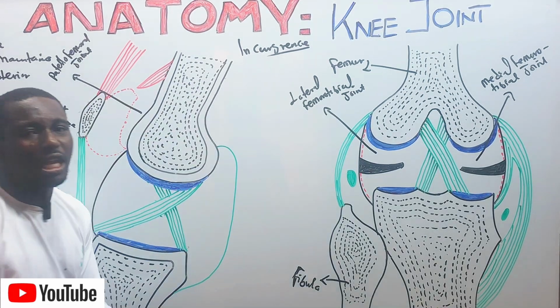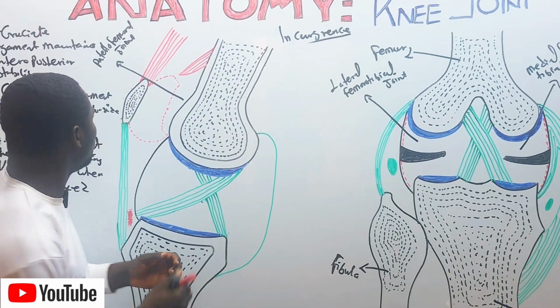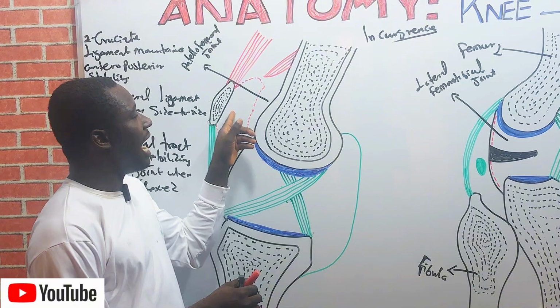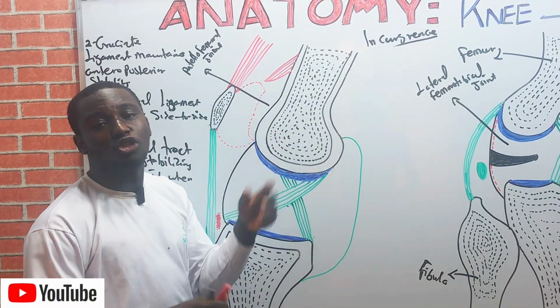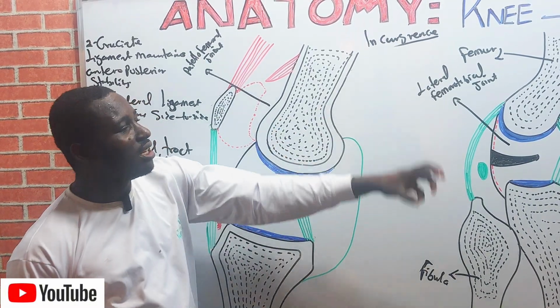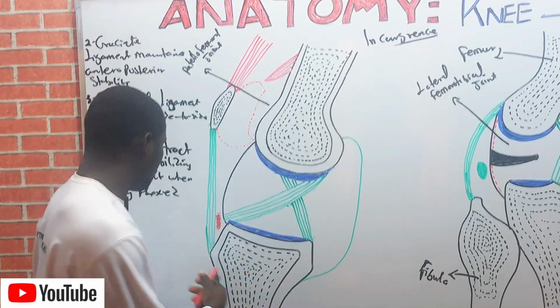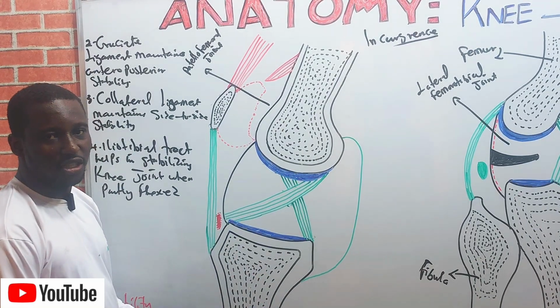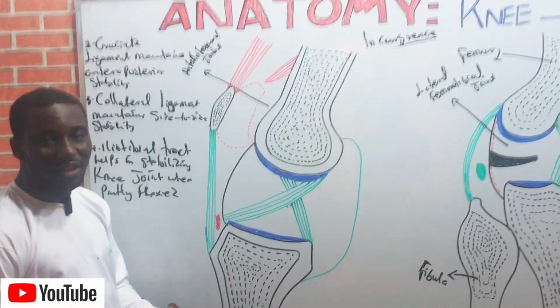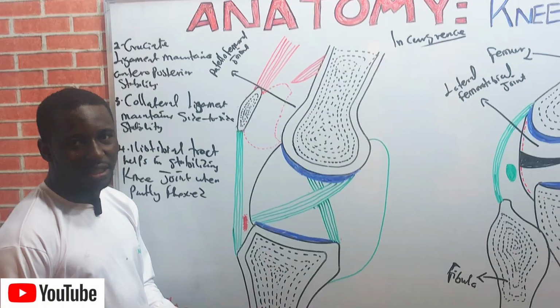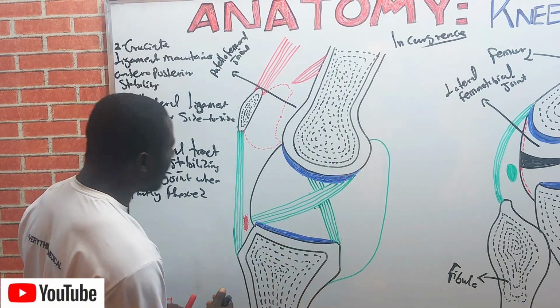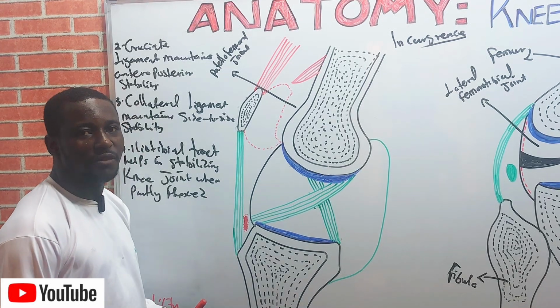Even the patellofemoral articulation, which is between the patella and the femur, is also weak. What holds the knee joint in place is actually those stabilizers that we have just mentioned. Yes. So to tell you, the stability of a joint is very, very vital. It is a vital one of its activities. So the next we shall be looking at is the ligaments.